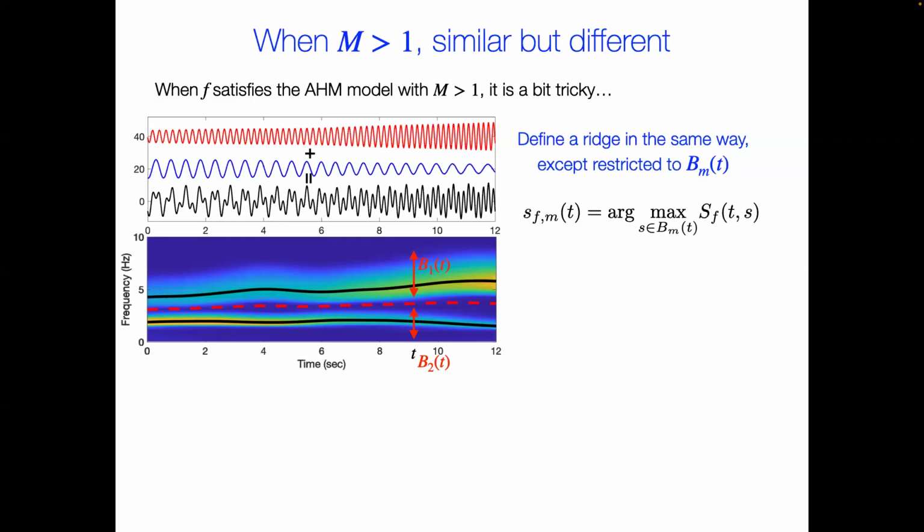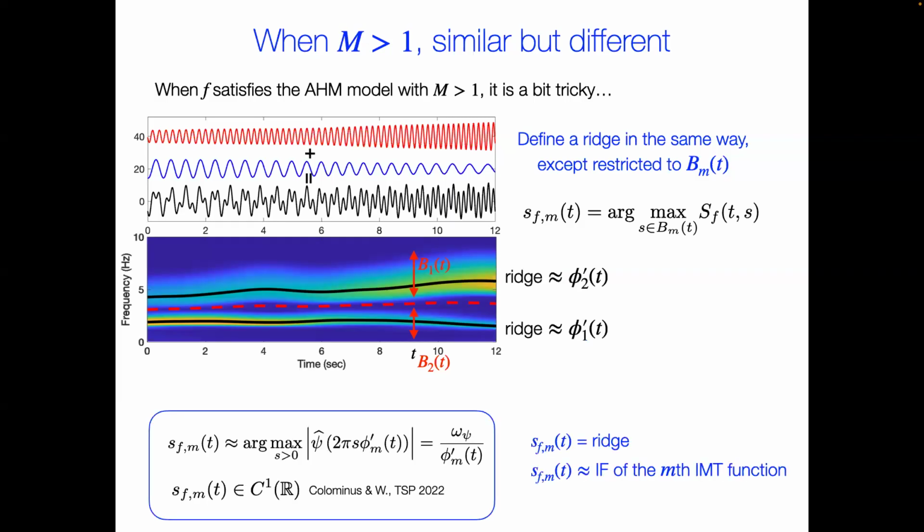And you determine the ridge. So that is how we call it the ridge. In the end, when there is more than one oscillatory component, the ridge is actually a set-valued function. That is, there are multiple ridges on the time-frequency domain, not just one. So you can see the ridge is roughly the instantaneous frequency, or it should be B2, B1, whatever.